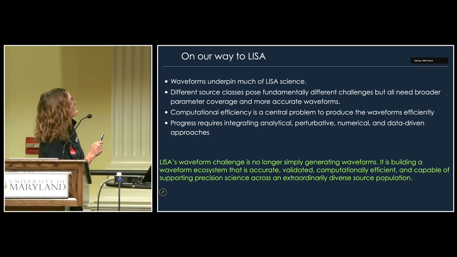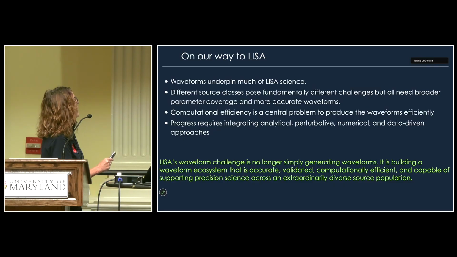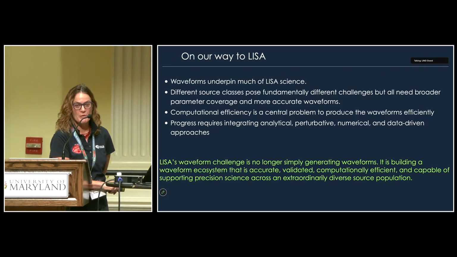There are different source classes. They do pose different challenges, but we can learn from each other, and so I think that's really exciting as we try to get this really broad parameter coverage of high accuracy. This probably is one of the biggest problems. The computational efficiency is going to always be a hard part.